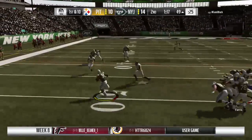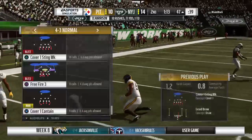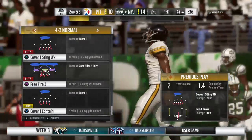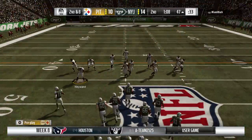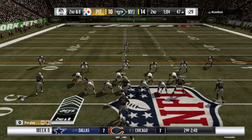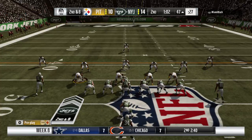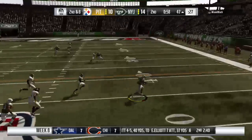On 1st down, they'll run it on the draw play. And he'll get this one across midfield and down into Steeler territory. Give him a couple on the carry there, 2nd and 8. They tried a quick hitter inside, but that one was swallowed up because what they're hoping, those big defensive linemen will take the bait and move laterally and open up a crease that they can run through. Didn't happen on that play.